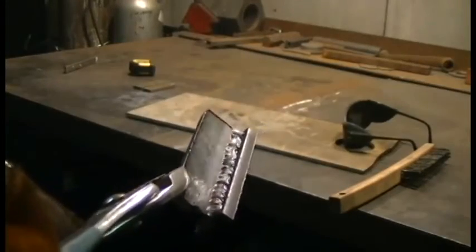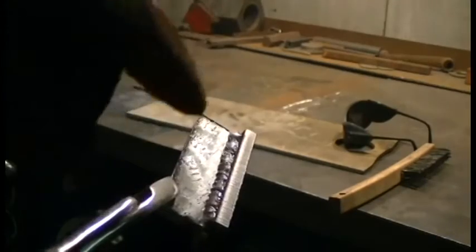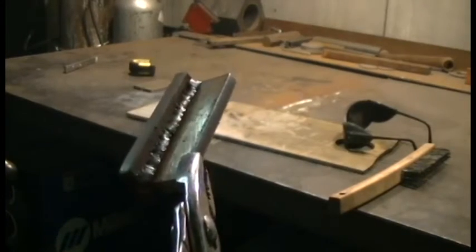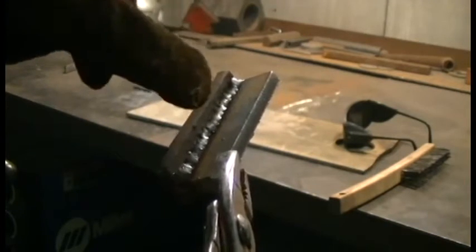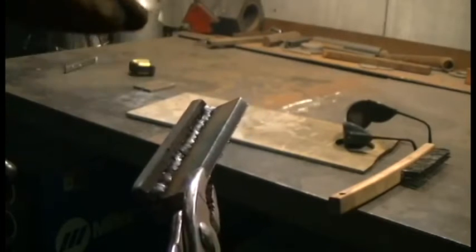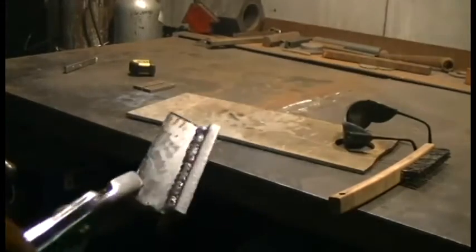This is the completed weld. I went slower and did a little bit of a C movement as I was going along, trying to blend the toes of the weld into the parent material - and that is a good weld. On this side you can see where I went too fast, where the weld puddle didn't burn in correctly. There's a lack of fusion on some of the bottom section. This is how I would run the demo for the boys - I want them to get the idea that it's not about finishing first. It's about taking your time, being patient, and doing it right the first time. That completes the T-joint requirement.